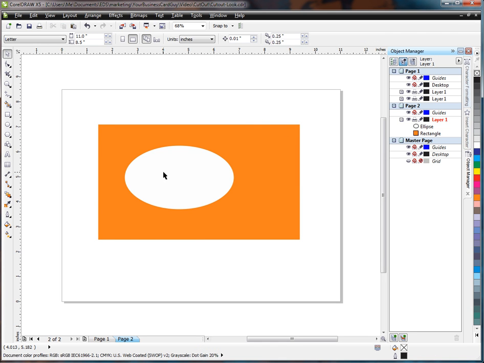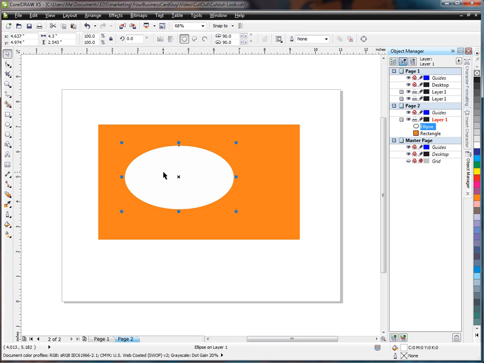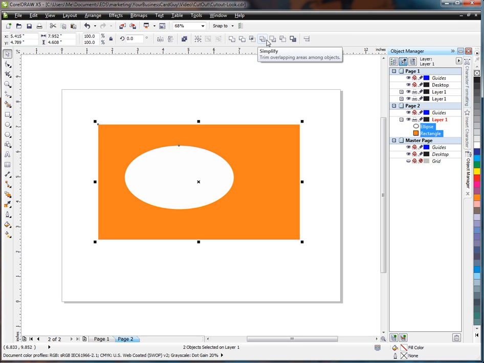So what I'm going to do is select the oval. I'm going to hold the shift key down and select my background. And now my bar switches up here to allow for a variety of options. Some of these are like welding, which turns two objects together. We've looked at some of these, but today what we're going to do is try and show you how you can use this to actually cut through another curve, another object, and then you can manipulate as you need to.